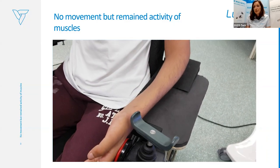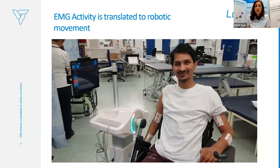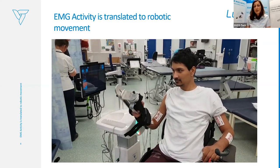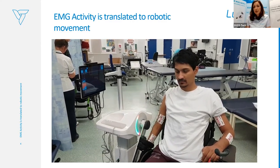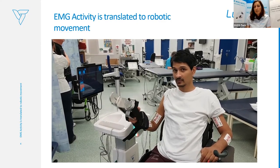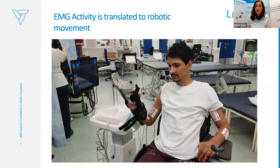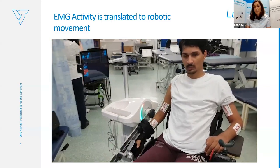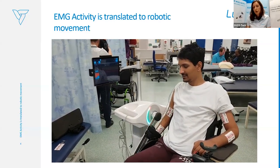Based on this very little activity on the right-hand side, we put the electrodes on the biceps and on the pronator. Based on the biceps signal, Luna EMG detects his really weak muscle activity and assists with the given move. The patient is triggering the movement and Luna helps complete it through the whole range of motion.